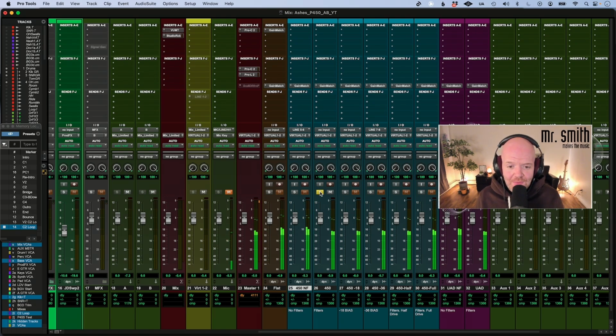So bottom end feels super big in the no filters version. We have lots of extension on up top. When we go to the filters version, it just feels a little bit more cleaned up, a little bit more focused into the mid-range.